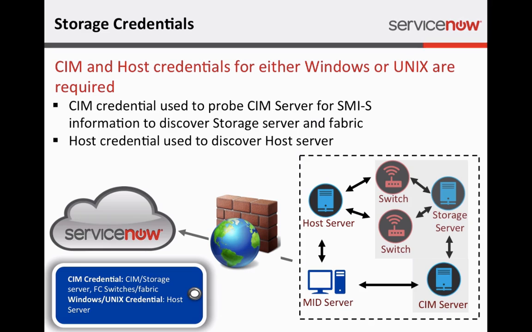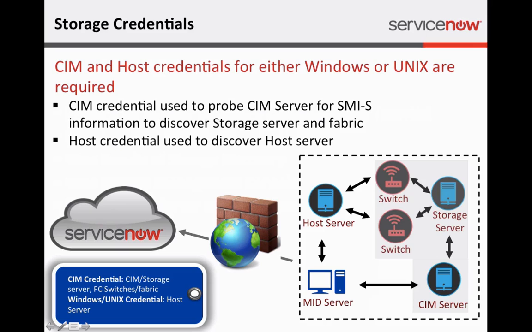All right, the last thing we have to cover before we get into the demo is the credentials. We hopefully have a better understanding visually of what we're trying to discover: the host server, the storage server, the SIEM server, and then the switches, potentially of type Ethernet or Fibre Channel. But how do we do that without credentials? We actually need credentials. Remember, the two key targets we're looking to discover are the SIEM server, number one, and the host server, number two.